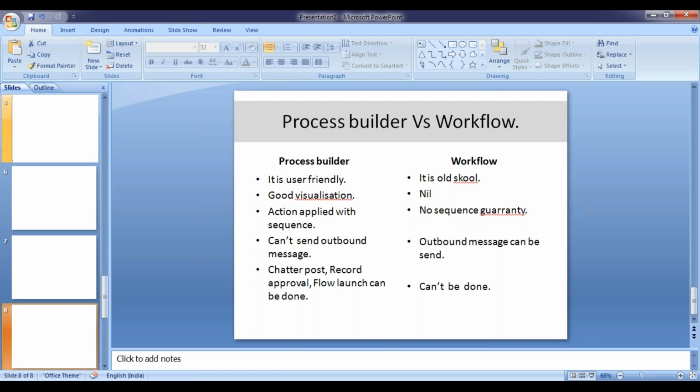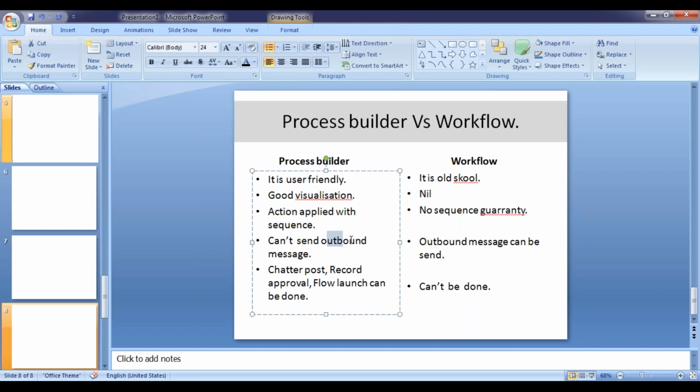There are basically two drawbacks for Process Builder. First, it is not able to send outbound messages, but we don't need outbound messages. We can send email through Process Builder, so that's no big deal.